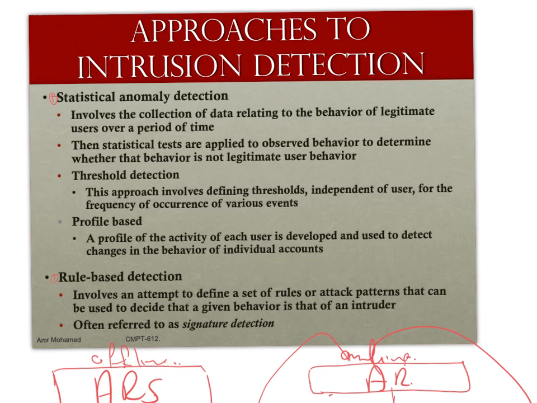And profile-based here talks about profile activities, but this is attached to a particular user. So we correlate all the events performed by a certain user. All the activities done by a certain user. So a user tries to log in here, and then he went to this host. He tried to change some attributes of a file, and he went to this host. He tries to access this database. He went to this host. He tries to do this. So you actually track the activities done by the same user on different locations of the system.